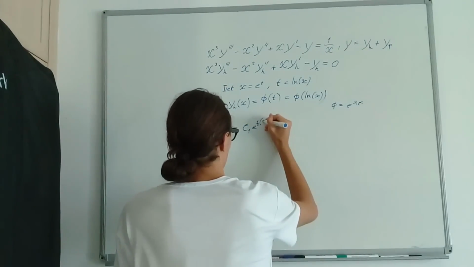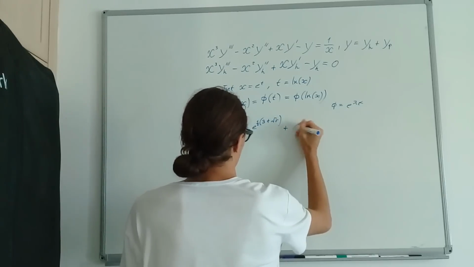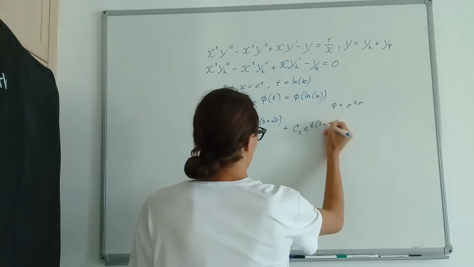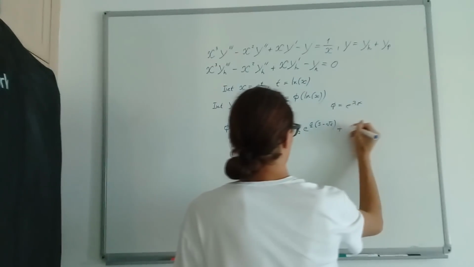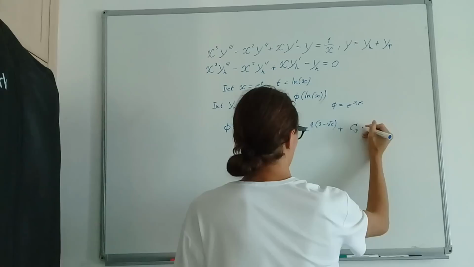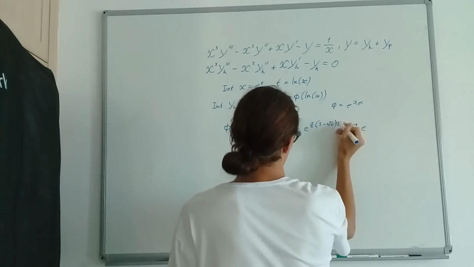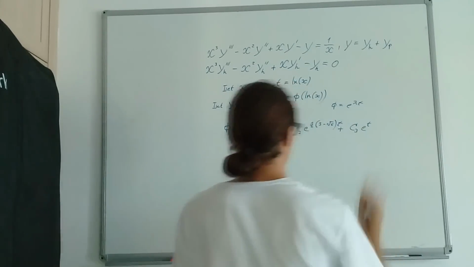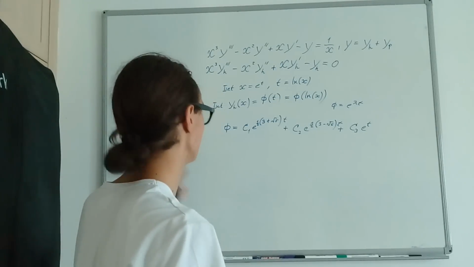So these were our roots. A nice linear combination going: e to the (3 minus the square root of 5)/2 t, plus c3 e to that. Don't forget the t's. I always forget, but you know. Alright, add them later, doesn't matter. Plus e to the t, because one of our roots was lambda equals 1.